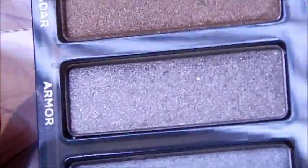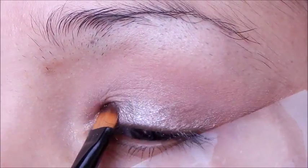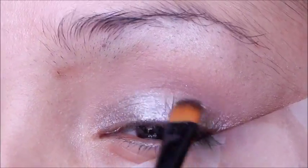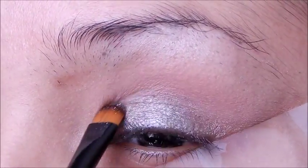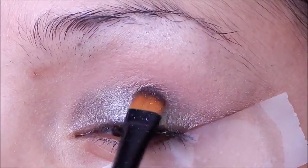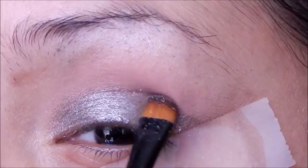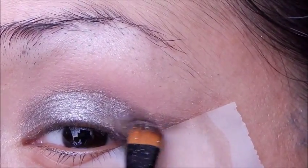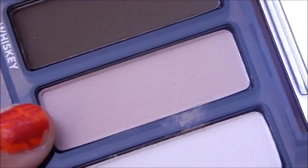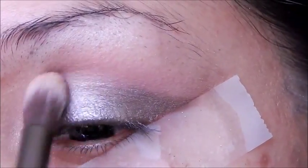Then I'm going to use Armor. And Armor I'm going to pack onto the lid with a small, precise, flat brush. And I'm just going to be packing this onto the lid where I have the base put down. Then I'm going to take Combust again, and I'm going to apply that over the crease again and blend out the Armor shade.